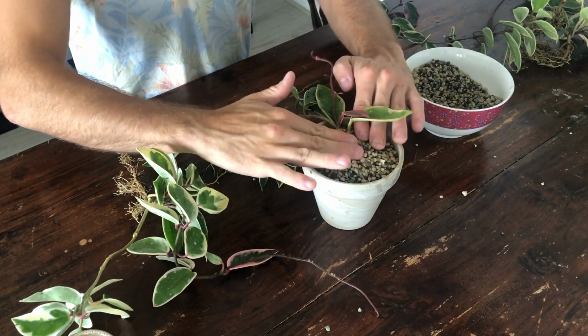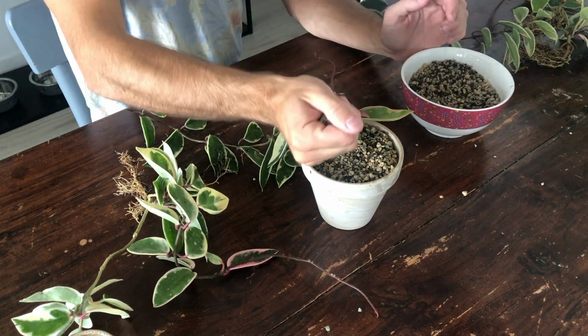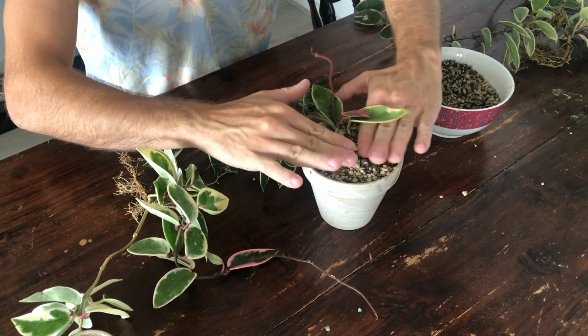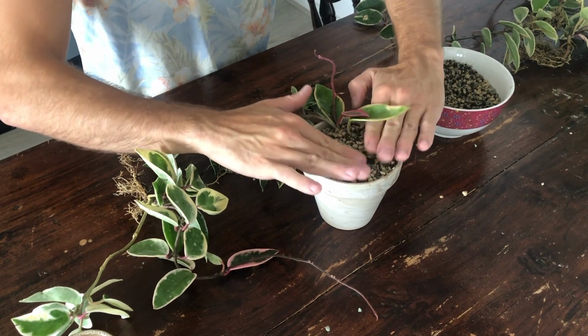So I would definitely suggest that you wait a couple of weeks, maybe a month or so, and if your plant isn't looking happy in the pond, I cannot imagine it wouldn't, but if that is the case, I would suggest transferring it back to another substrate, but you should give it some time to acclimate, because it's a different way of growing, and yeah, some plants, they need their time.